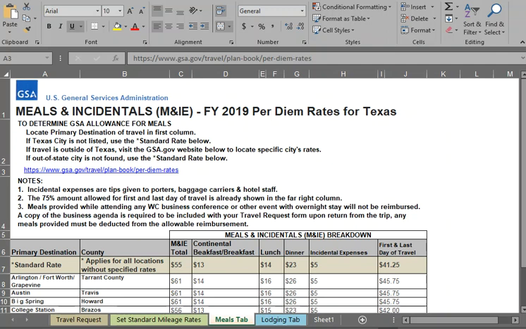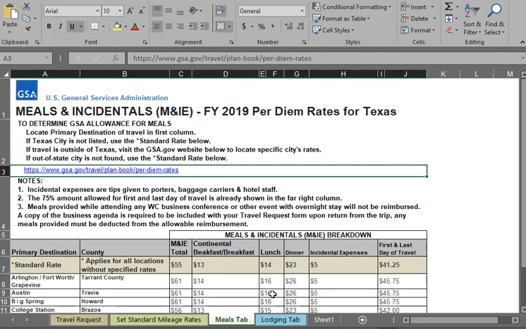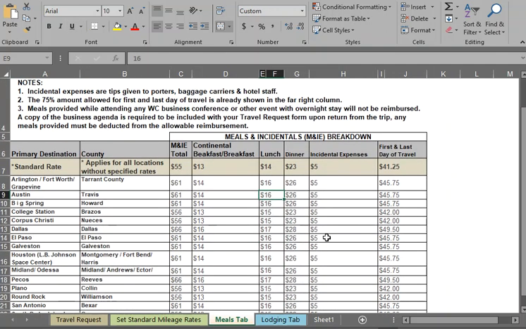For any meals that are provided, you need to locate that meal and subtract it from the per diem for that day. For example, if you travel to Austin and they are providing lunch at the conference, you need to subtract $16 from your per diem rate for that day. You see it here.